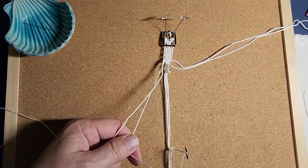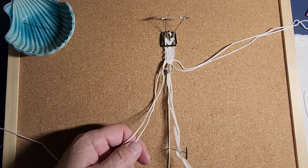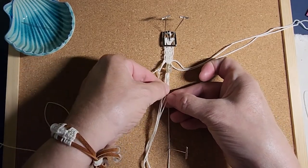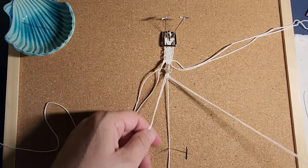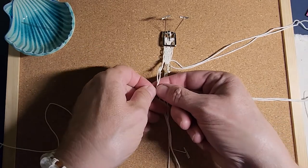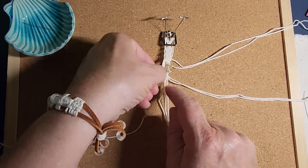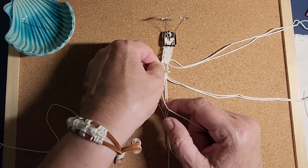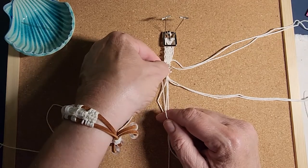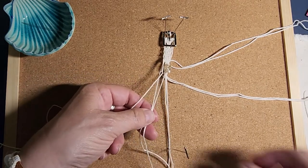And now what we're going to do is a square knot to anchor what we just did to where it'll stay flat. So we need to bring out the other two cords for this side, making sure that you keep the cords going the direction they need to go. And again, you'll need to be pinching this and basically finger pressing, just how sometimes you finger press while doing some sewing projects.